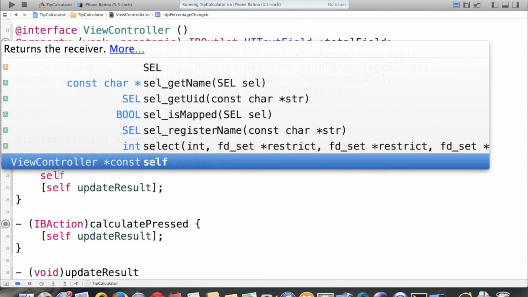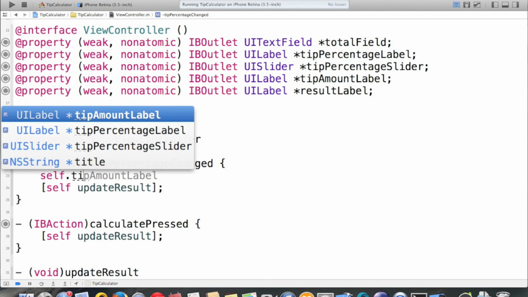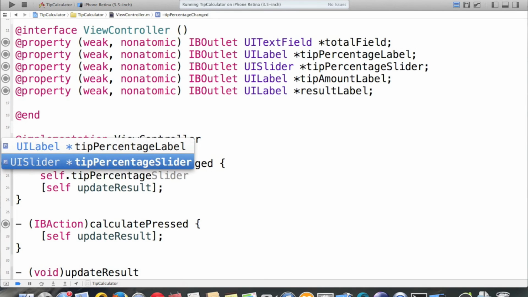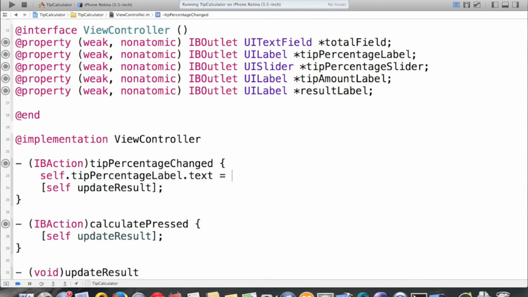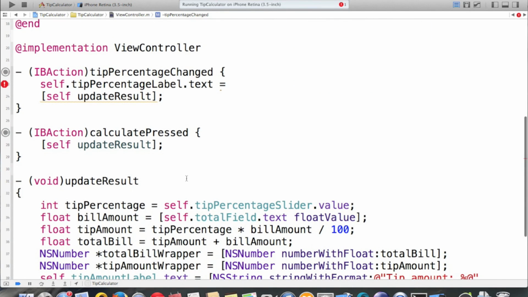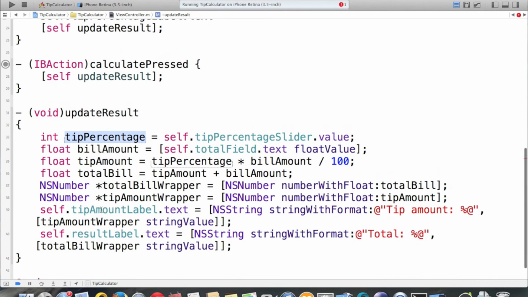So we say self.tipPercentageLabel.text, and this time we need to add this tip percentage. This tip percentage is a local variable. How do we access it?